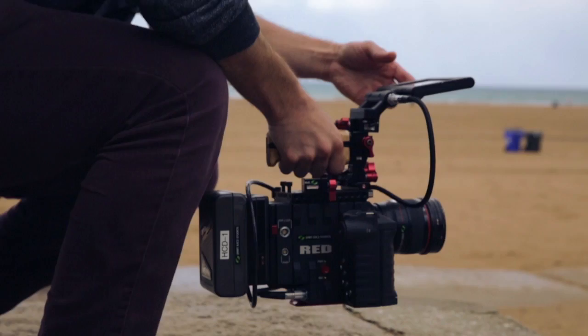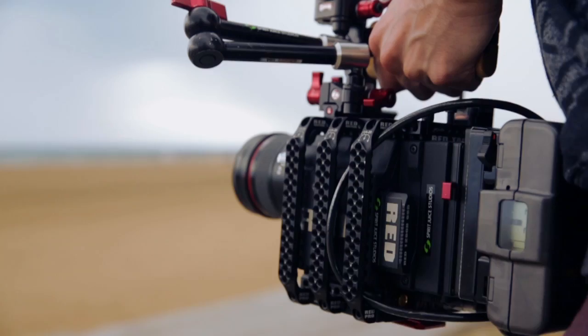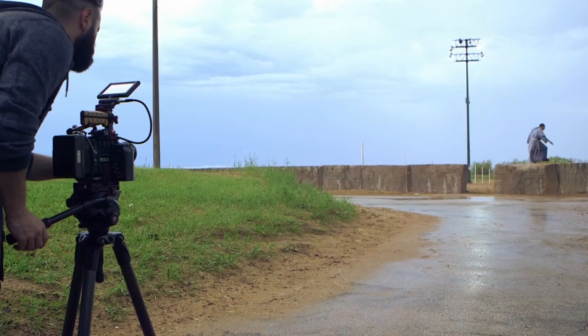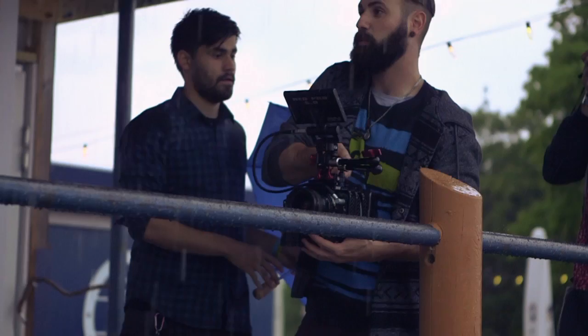I'm personally always a fan of low angle shots, and to get a low angle shot you need a handle on the camera. If I don't have a great handle, I could stick the camera down low to get that shot — otherwise you pretty much have to lay on the ground. So if you're able to stick a handle on there, whether it's a 5D, an Epic, a C300, whatever the camera may be, that's super critical for me.